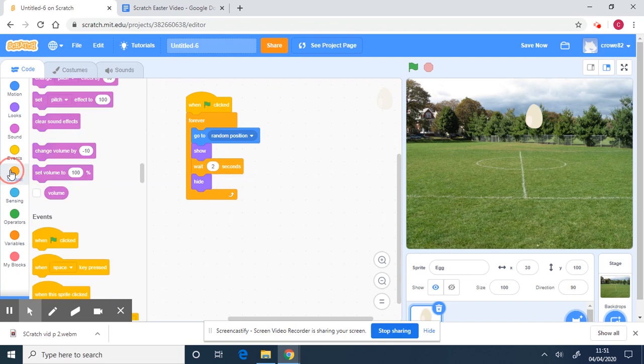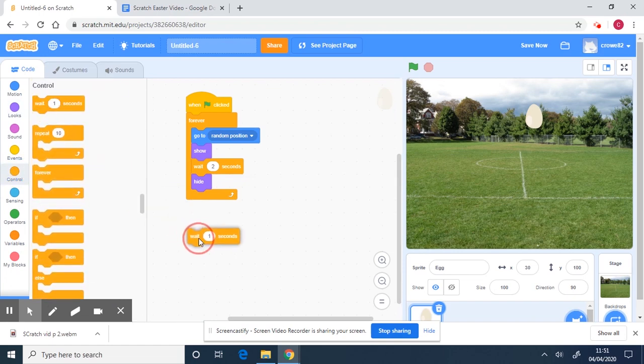Now, we will have to add in an extra wait block. I'll show you why. At the moment, we cannot see the hide effect. So we're going to add in a hide block. Let's give it 2 seconds before it reappears again. Let's see how this makes a difference to our program. Excellent, well done so far.